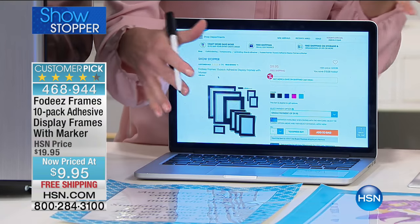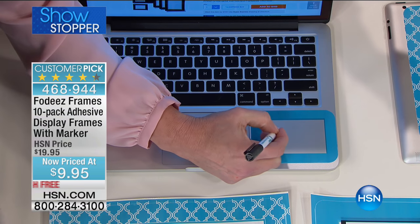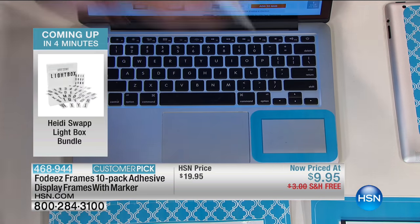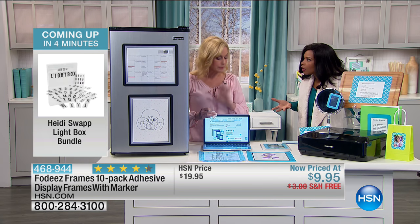For notes, anything permanent needs to go in my organizer. Anything temporary, I can write my notes right here. Whatever I want to write, I'm not good at writing upside down yet, and then I just clean it off and it's good to go again. So much better than that traditional sticky note that's going to fall off, and I would lose those.